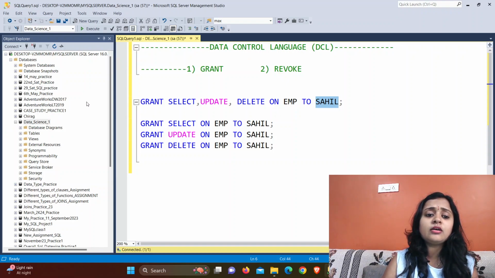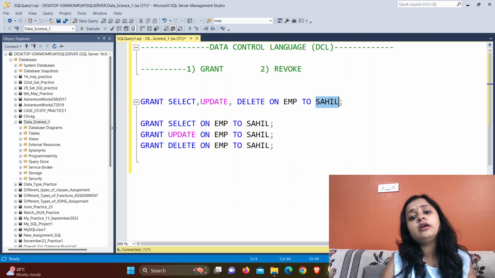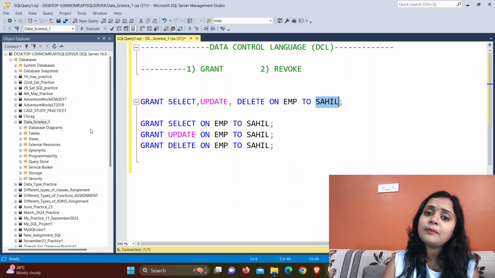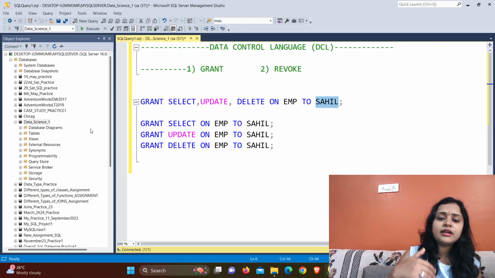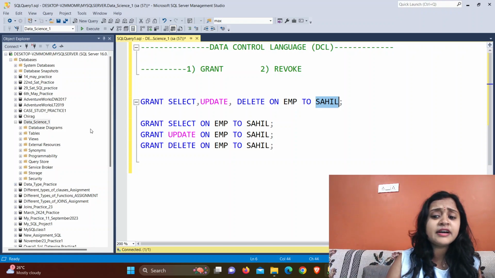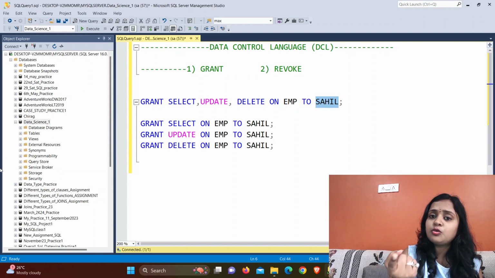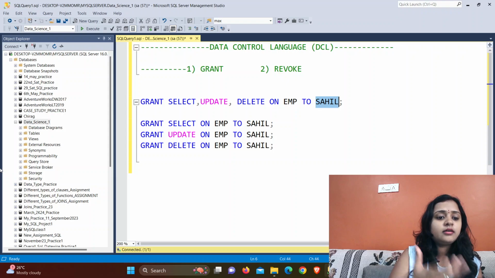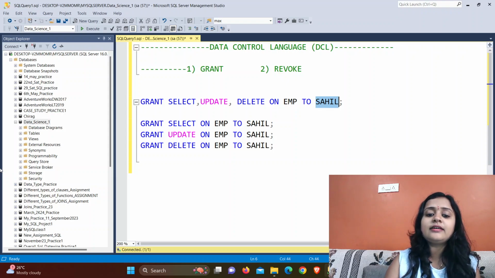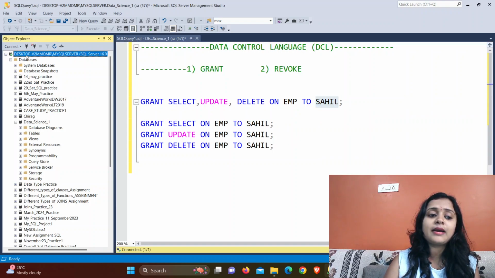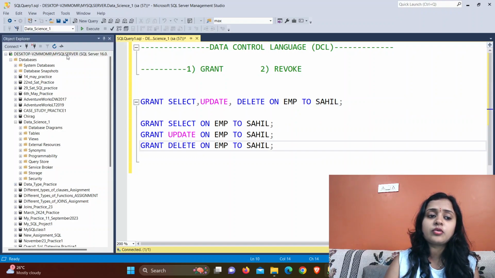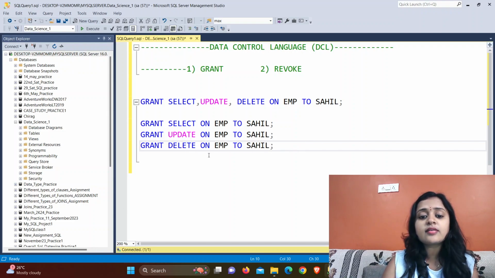If another person came to my system and logged in by creating their own password and their own credentials, then that will be another user. Now if that other user wants access to the data inside my dataset, this grant option works very well. So this is the other user, and I myself am this user, with the name desktop v1 d2, as you can see here. Now this is the grant option.